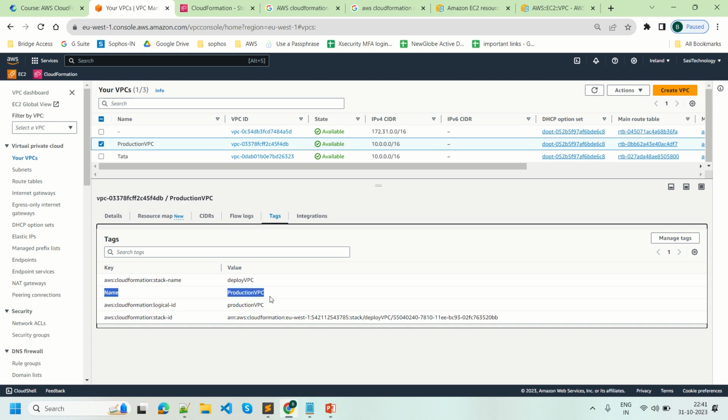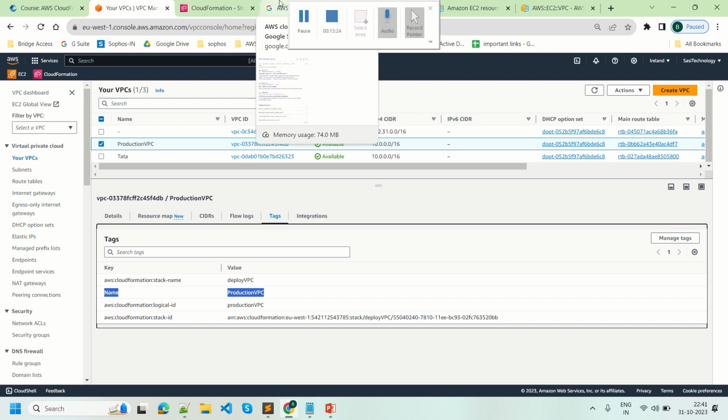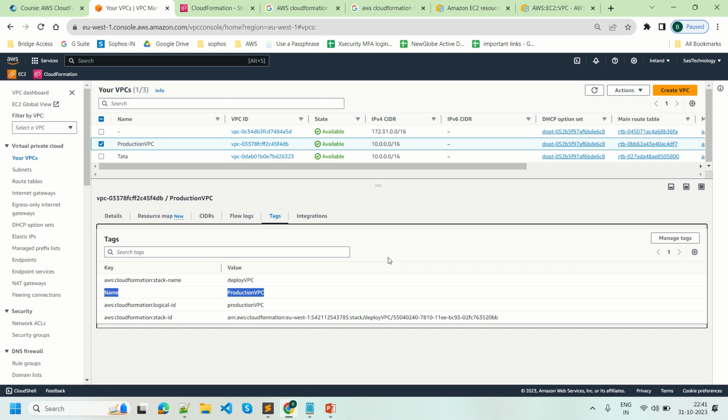The tag values are assigned like this. So this is how you are going to deploy any template for any resource in CloudFormation. Very easily you can write your own programs, any template for any service. In later videos, I will explain each and every service and how to define AWS CloudFormation templates. I can explain it in a very easy manner.